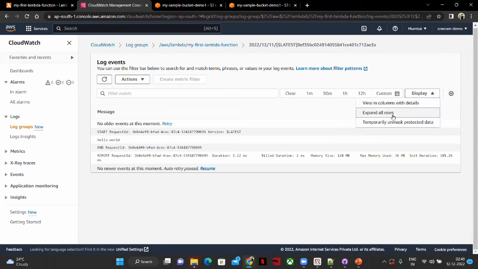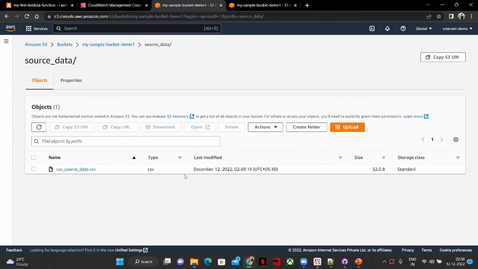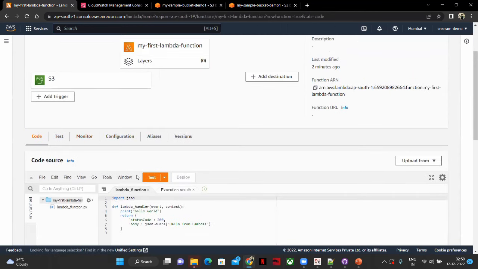In display, you can always see the different types of view that you can choose for this event. And here you can see that start request, hello world got printed and end request. So kudos, your trigger is working successfully. This is how a file placed in S3 can trigger and activate a Lambda function.